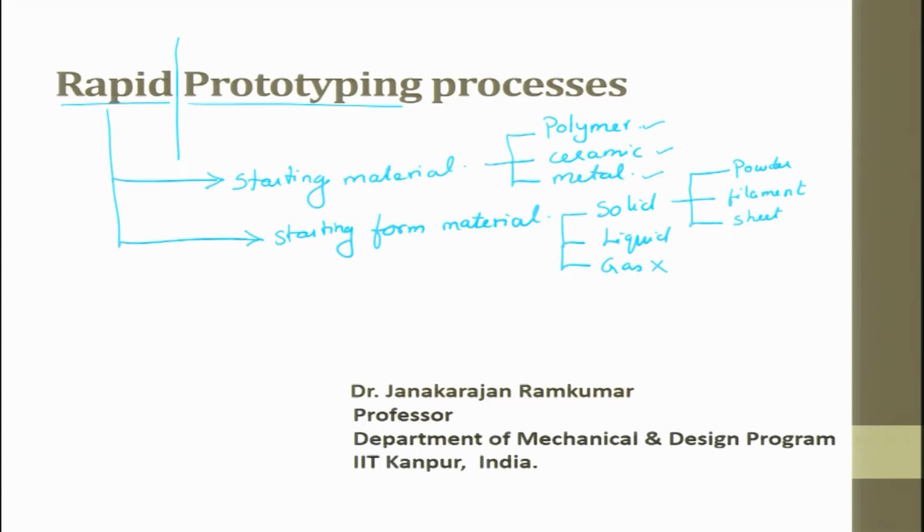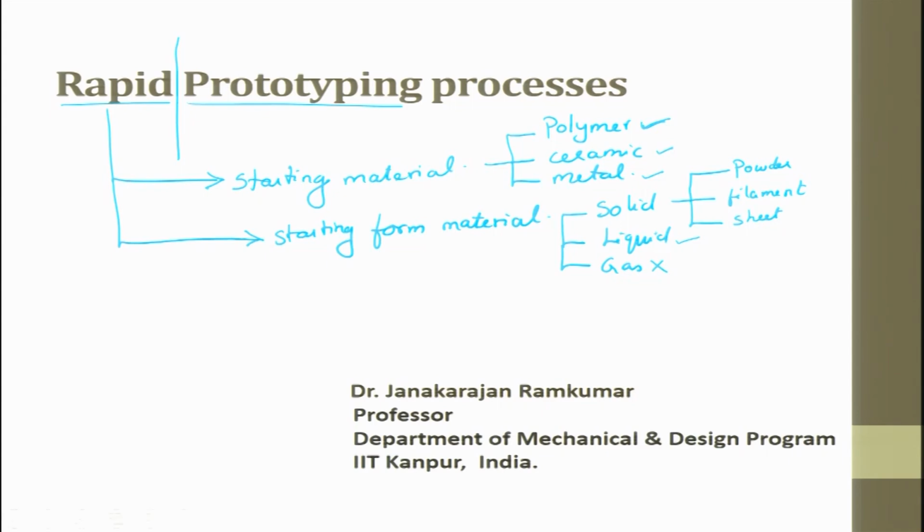So, now what is happening is, when you choose the material, correspondingly we have to choose how to join these materials together such that you can form a prototype. Here, the polymer which exists in liquid form is chosen, and when we want to convert a liquid into a solid, the process which happens to convert the liquid into a solid is called photopolymerization. A liquid to solid conversion is polymerization.